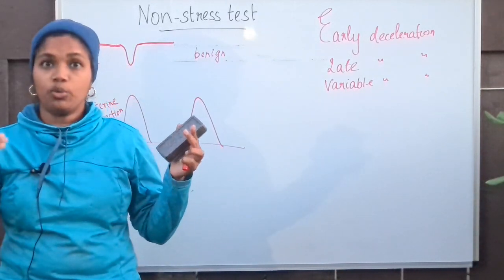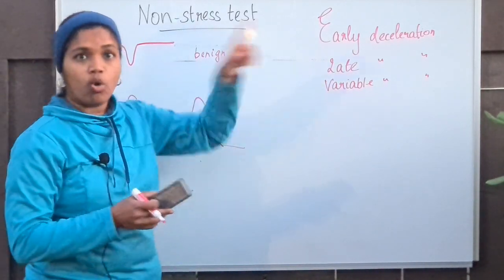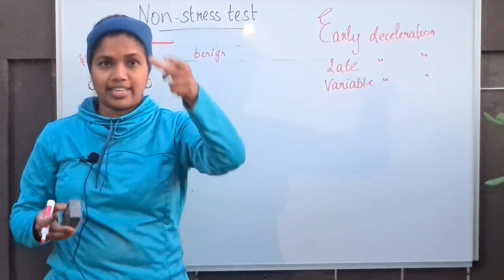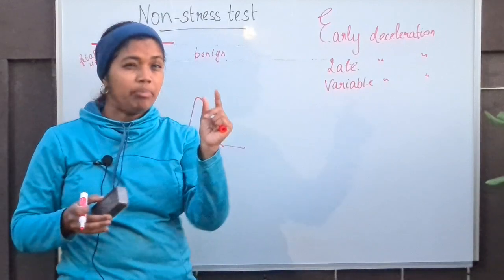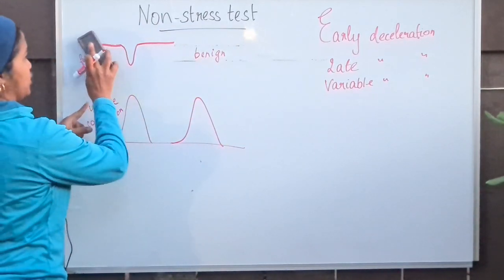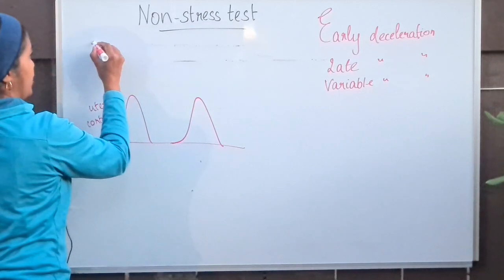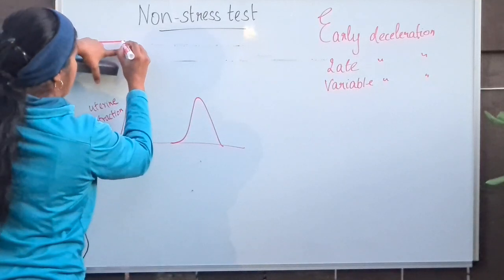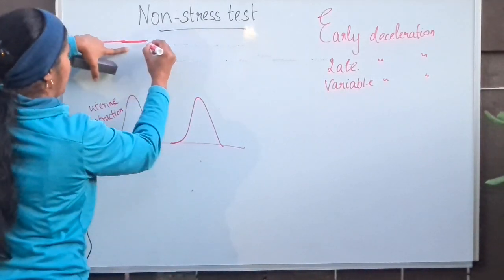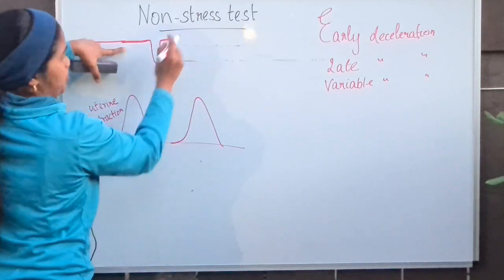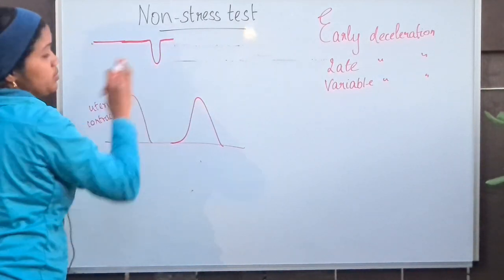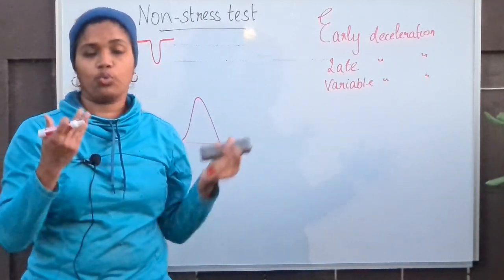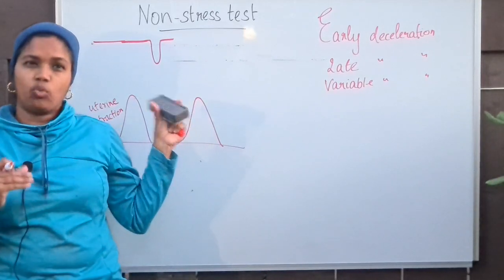The next one which we need to worry about is late deceleration. What is a late deceleration? As the name says, there is a deceleration, that is, a decrease in the fetal heart rate, but a bit late. Say for example, this is a uterine contraction and here there is a normal baseline, but the dip doesn't happen immediately during the contraction. It happens a bit late, after the uterine contraction, after a while there is a dip of the fetal heart rate. So we need to be quite careful if we see late deceleration in the patient. Why?